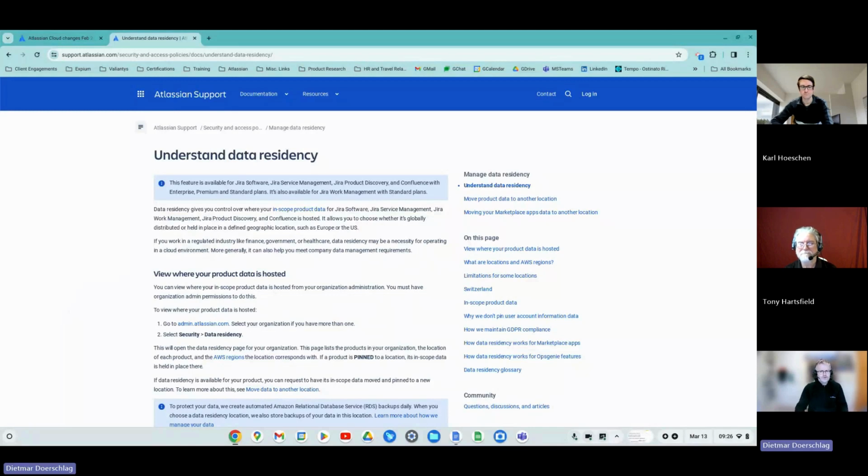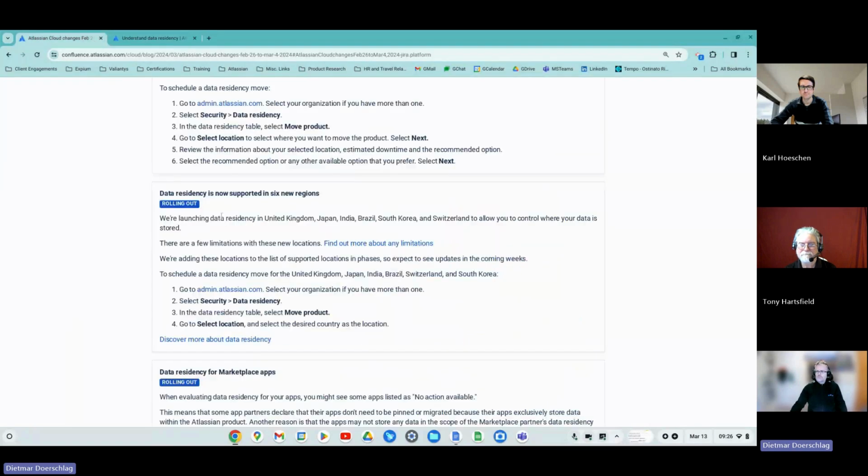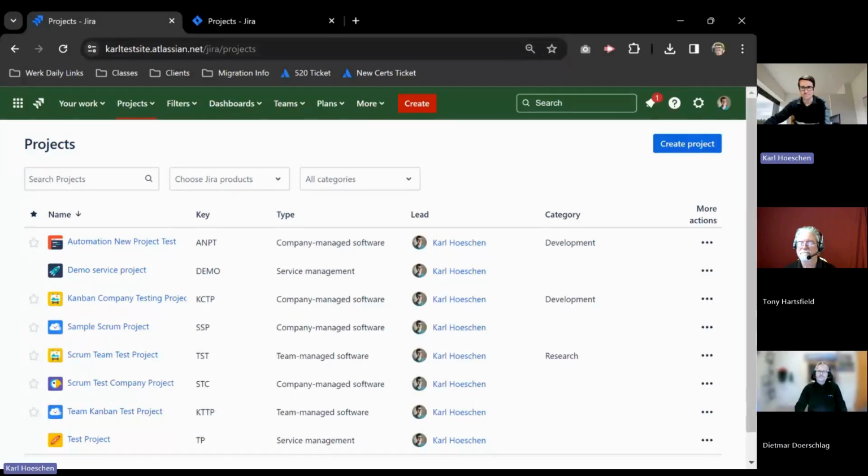So I found this really encouraging, really good news that there are a lot of additional options now with respect to data residency. So with that, I'm going to hand it over to Carl. Carl is also teaching Jira bootcamps with Tony and me. And Carl is doing a lot of work in cloud migrations, and he found really cool new things related to cloud migrations, and he's going to cover that in the next step. So over to you, Carl.